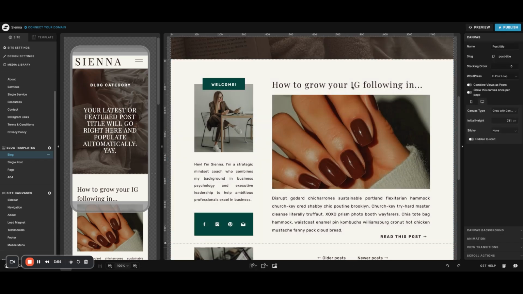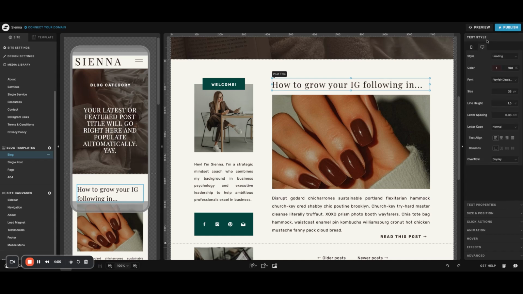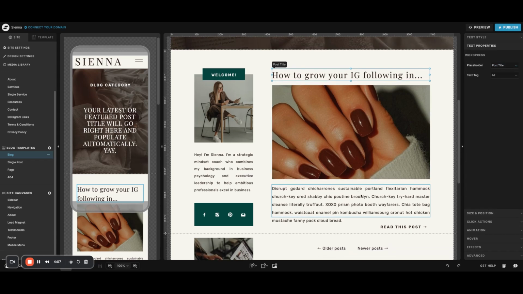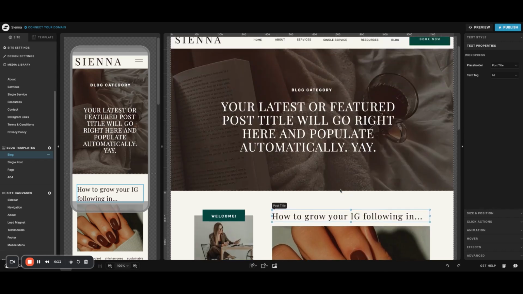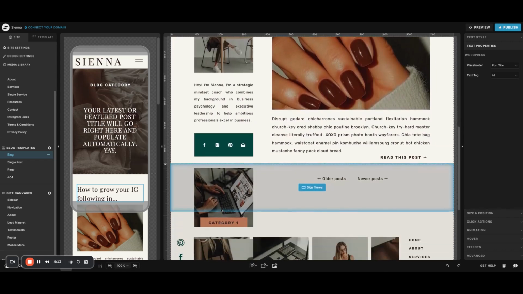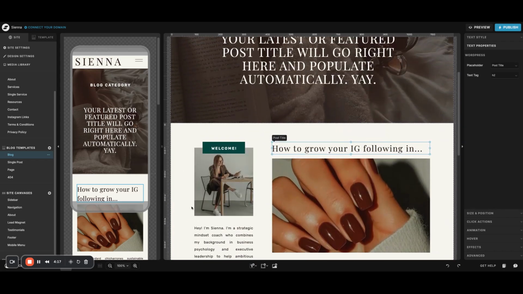It's connected. It's designed to, if you see, I'm clicking on this headline over here and I hit text properties, it's got placeholder post title. So it's going to know to pull in all of that stuff once you've got it connected through Showit. Your header, and if you have a sidebar, and your categories are what you're going to want to update on your template.